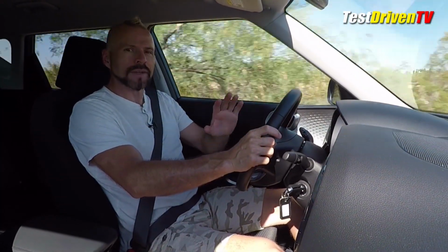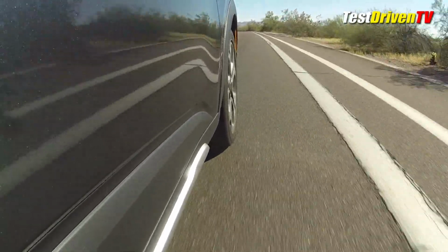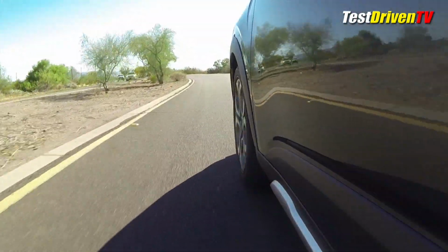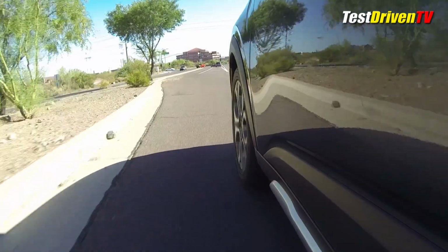Now they do this for fuel economy. That's really the rub, is they give us these detuned engines with CVTs to give us better fuel economy. Here we're rated at 27 city, 33 highway, and 30 combined. My actual real MPG this week was 25 and roughly about 27, 28 combined, not quite anywhere close to that 30. In fairness, the air conditioner's on, it's freaking hot summertime here in Phoenix, so I think that might be a lot of what's at work. That said, I don't see massive gains in fuel economy to go along with what I'm giving up in terms of drivability with the CVT. So, not really excited about this powertrain.